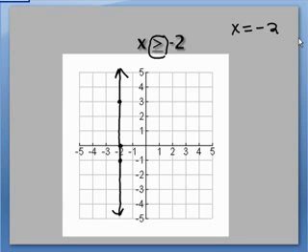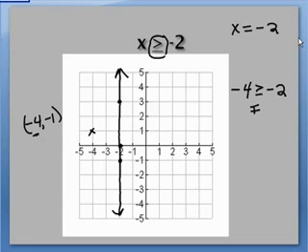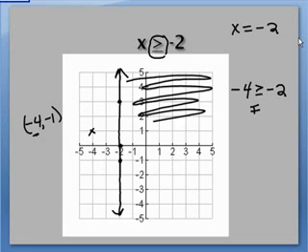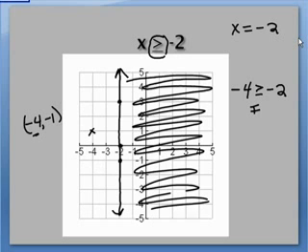And then we have to decide where to shade. Okay, let's take this point here, (-4, -1). When we plug it in, the point (-4, -1) doesn't have a place to put the y value. It says just take the x value. So our x is -4. Is -4 greater than or equal to -2? No, it is not. That's a false statement. So our shading then is on the opposite side of the side where that point lies. Okay, so there would be the graph of that inequality.